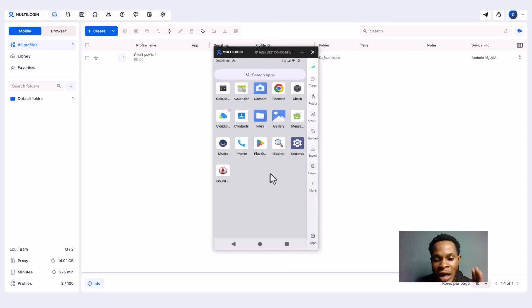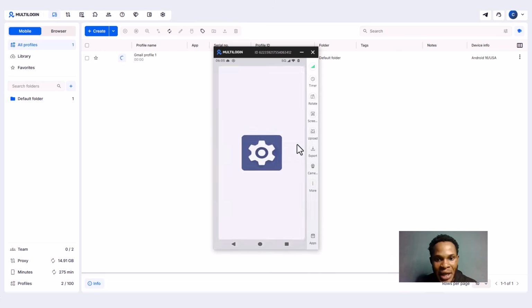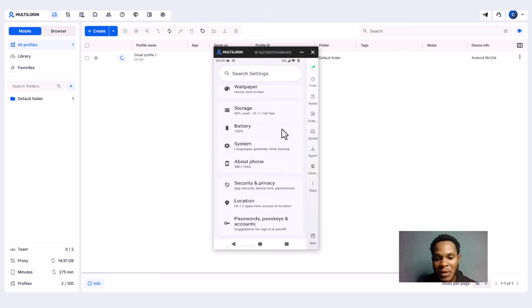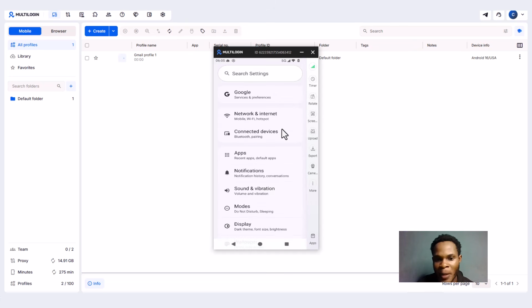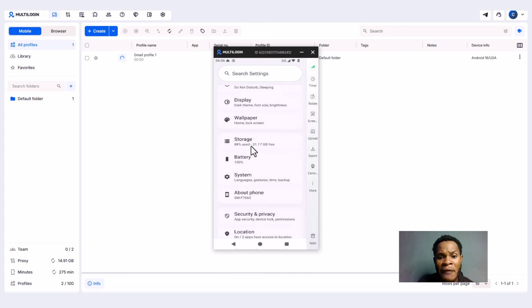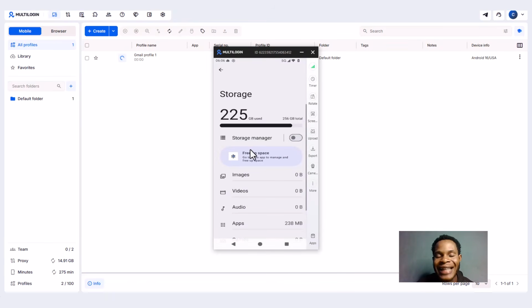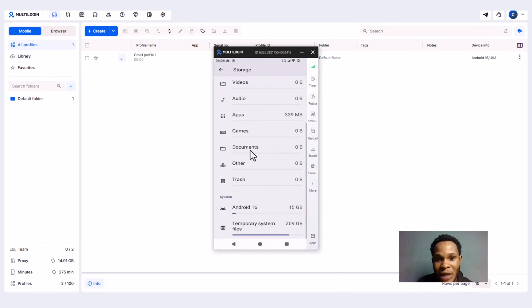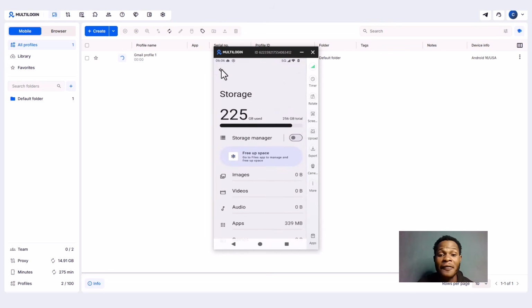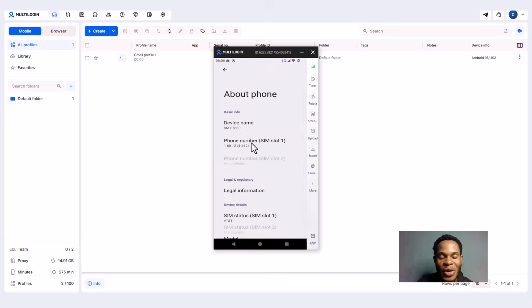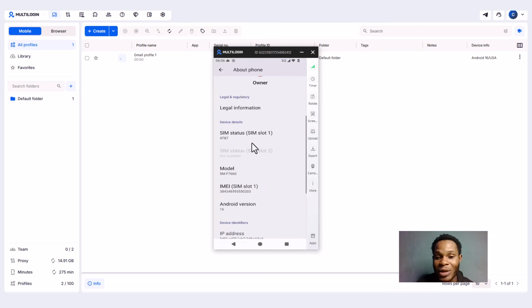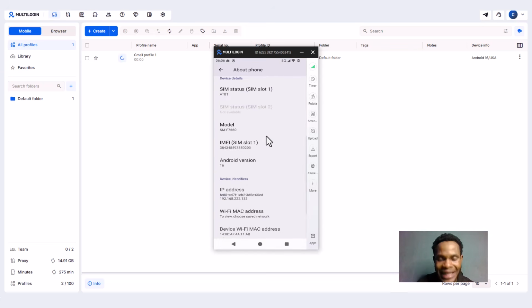Now, this is actually not going to be so much of a difference with an Android phone that you can hold in your hands. This is basically based in the cloud, but trust me, this can also do the same things physical Android phones can do. If you check the settings, the Google Play Store, everything is working perfectly fine, like a real Android phone that you are going to be holding. So everything you need to find in the phone, you can actually find it right in here. So you don't have to worry if this is going to get the job done. Trust me, it's going to get the job done. But you can't touch them. You can only see them and you can only use them. So that's how we create a cloud phone.